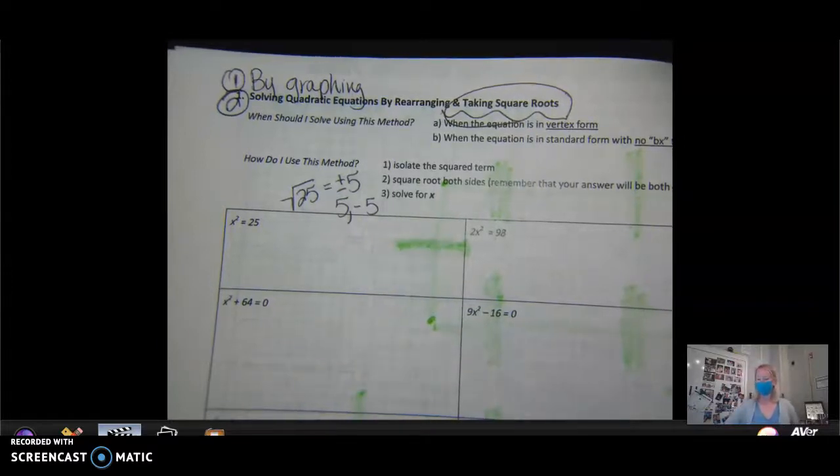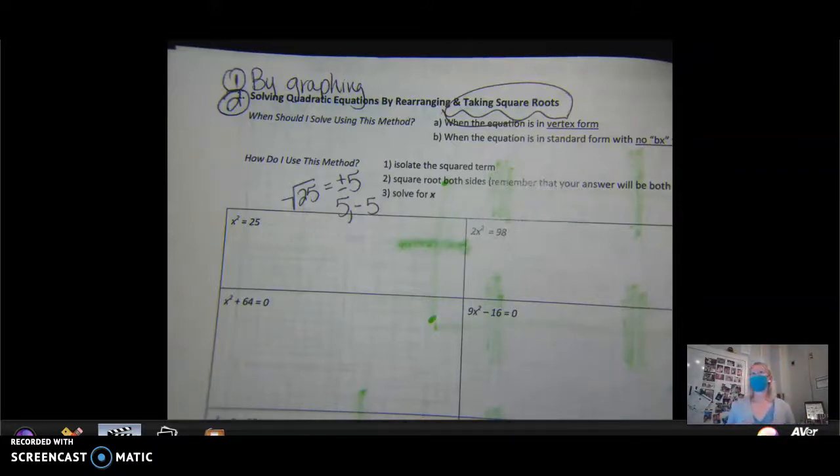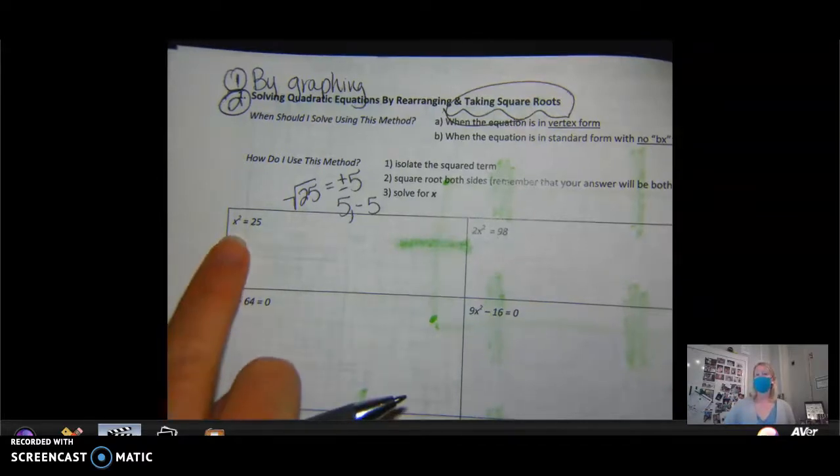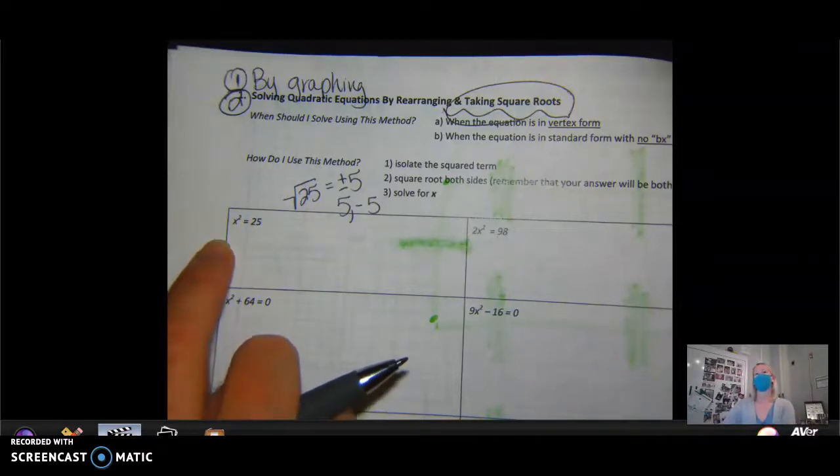Okay, so starting with the first problem, or notes, is the squared term isolated? So is the squared term all by itself? What's the squared term with? So is it all by itself, guys? Is it on the left-hand side? Is there any number with it? Is there any other letter with it? Is there anything else with it? No. So is it by itself? Yes.